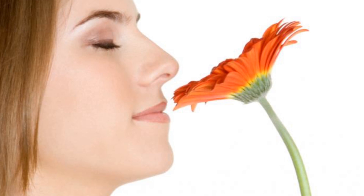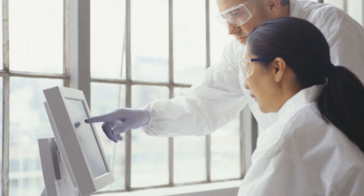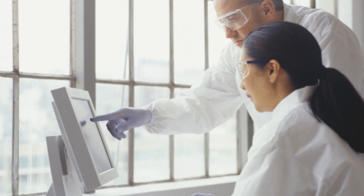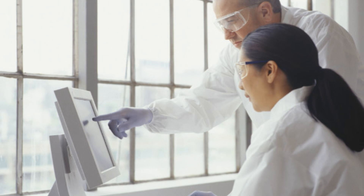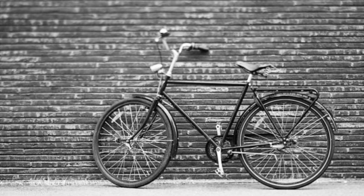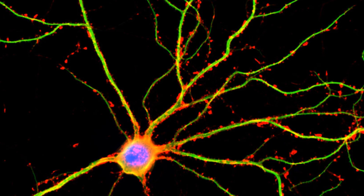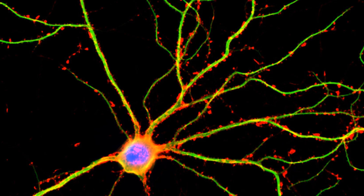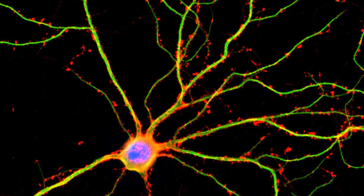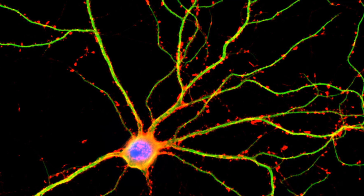This can cause the memory to become distorted. In a study done recently, scientists showed people a list of words while also showing them pictures relating to the words, and then asked them to try to forget the words. They found that to forget the words, the test subjects tried to forget the image relating to the word as well. This is like trying to forget falling off a bike by deliberately forgetting what the bike looked like, and apparently this is a good way of deliberately forgetting memories, as they are networks of intertwining cues and stimulants, so it's easier to forget one thing by also forgetting the things that connect to it.